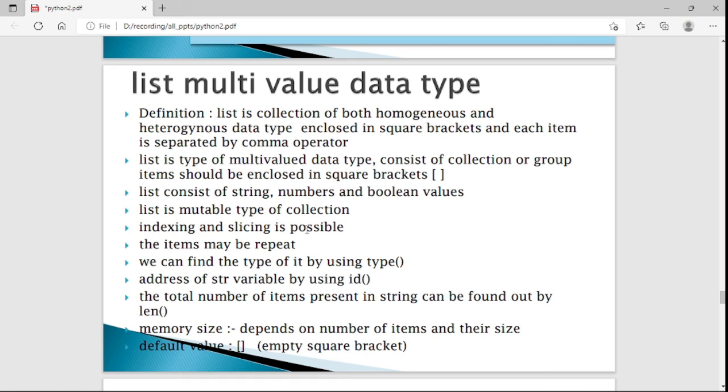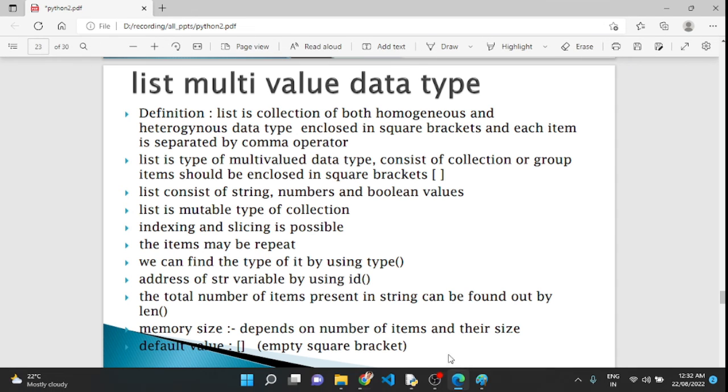For that we can compare with the list, because from the college list of students we can add some students, we can remove some students, we can find the repeated names of the students, and we can find the length of the total student strength. We can extract each individual item with the help of indexing, and we can extract some group of data also.